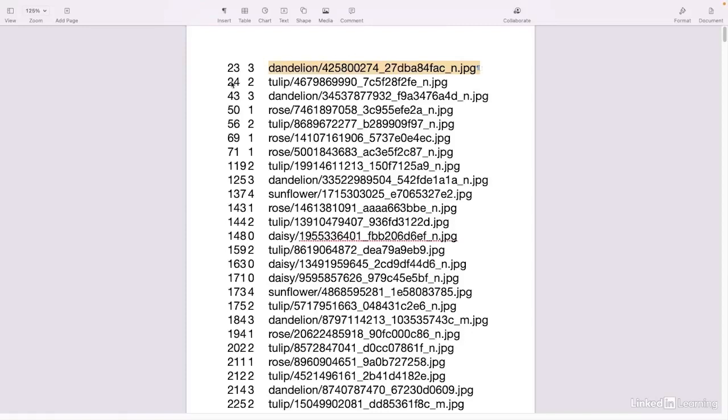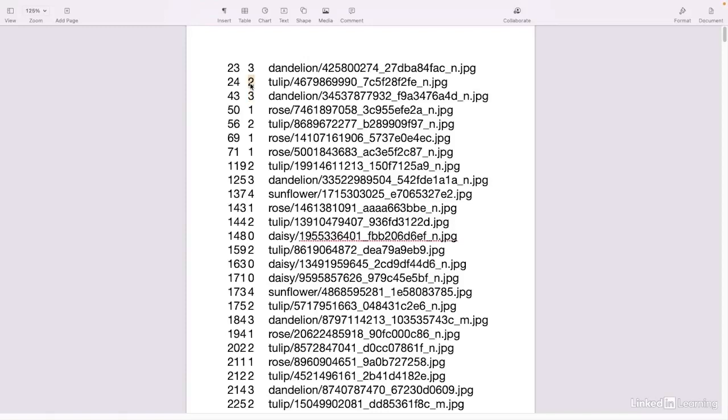The image index in the first column must be unique across all of the images. The set of class label indices are numbered successively, and the numbering should start with 0. For example, 0 here is the daisy class. 1 here is for the rose class. 3 is for dandelion, and 2 is for tulip.